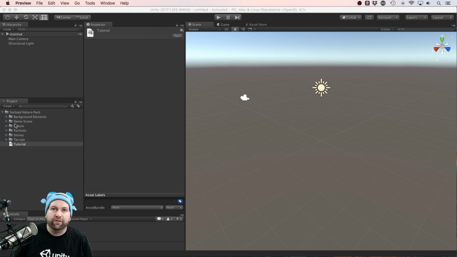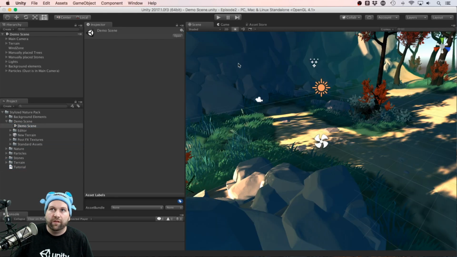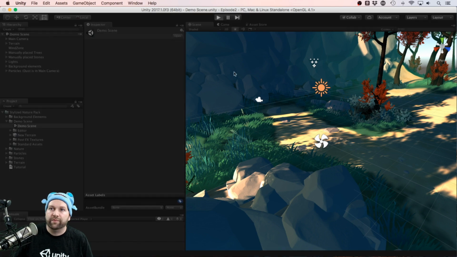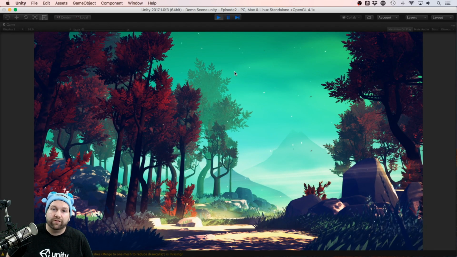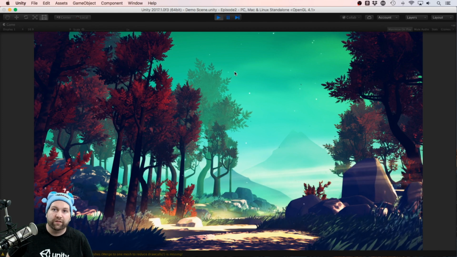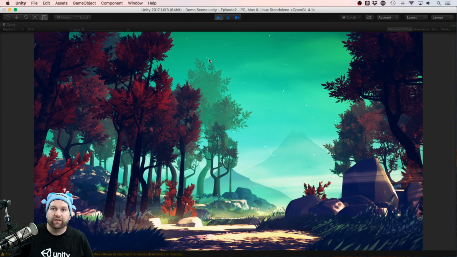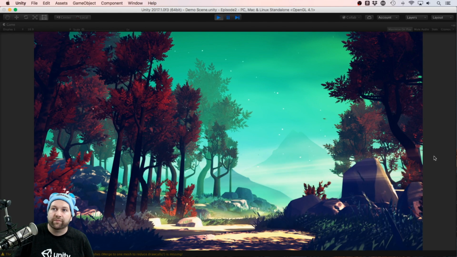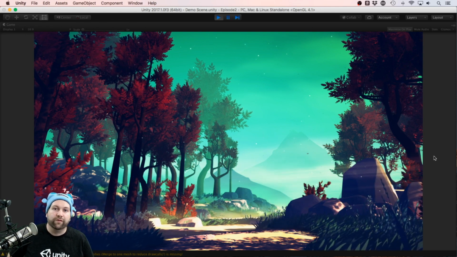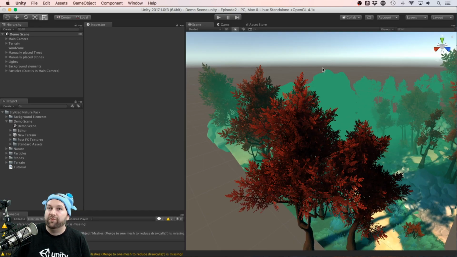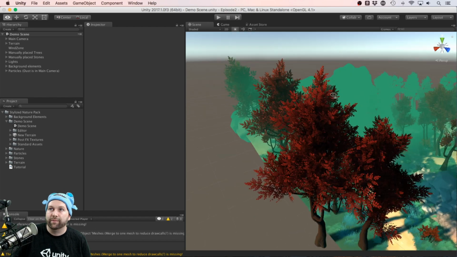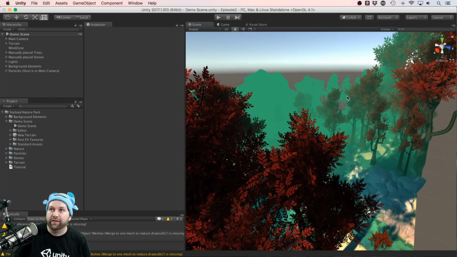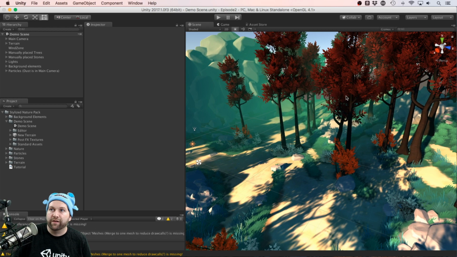Okay, before we delve into all of the folders, I just want to open out this demo scene to see how that looks. Okay, so far so good. Let's hit play. Okay, it looks as good as it looks in the trailer, so that's a really good start. You can see the grass swaying, there's a lot of particle effects, and all the assets in it look really nice. Okay, now that demo walkthrough was just static, so I kind of want to get a character in here so we can have a bit more of a detailed look around.